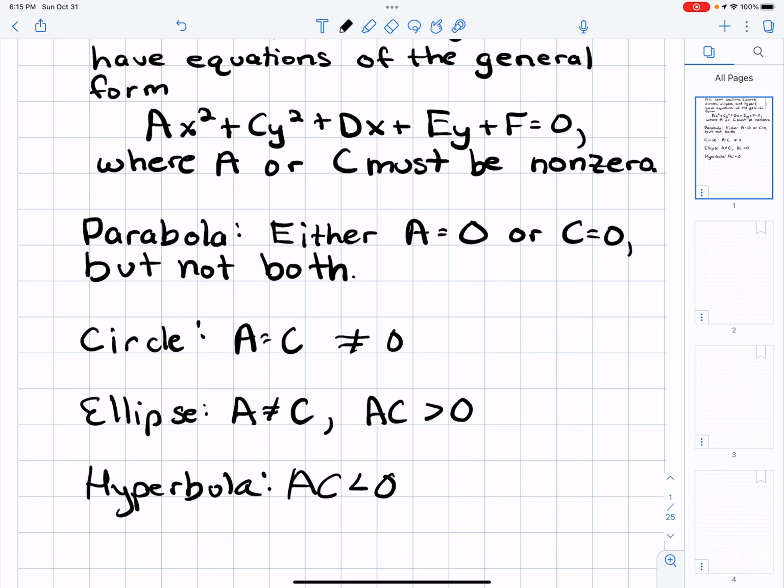Now, you can have different situations depending on your sign. So make sure you are watching the sign, because that can make the difference, like with the ellipse versus the hyperbola. And it can also make the difference as to whether an equation even has a graph or is a conic section or not. Some of them deceptively at first look like conic sections, but once you work it out and try to get things into general forms, you'll see something's off with the sign or something's off with what it equals. So you'll be able to spot that, but just pay close attention.